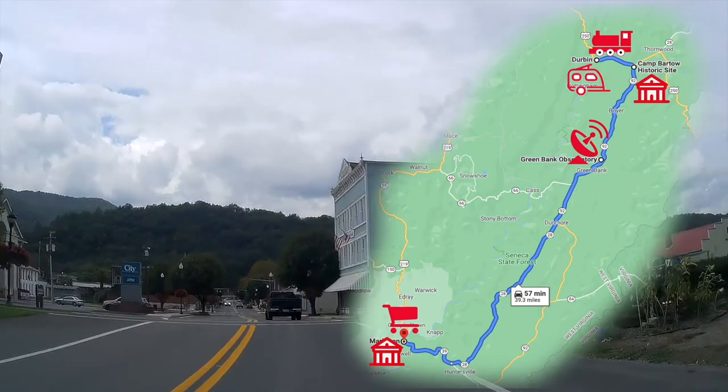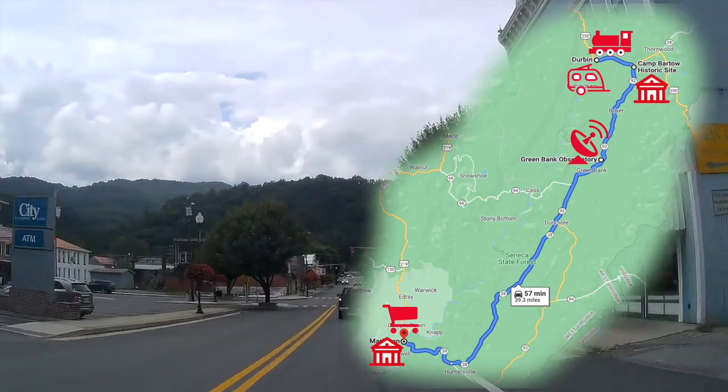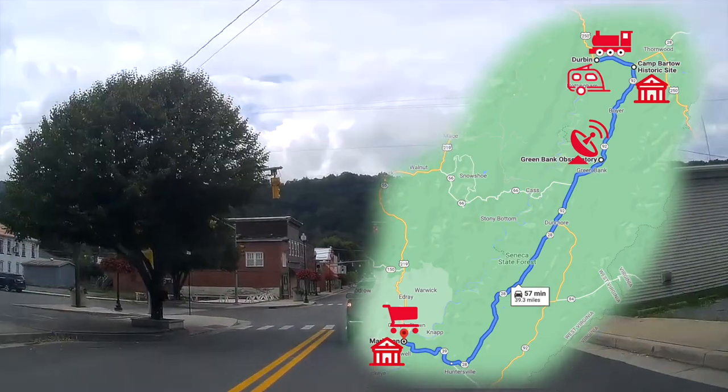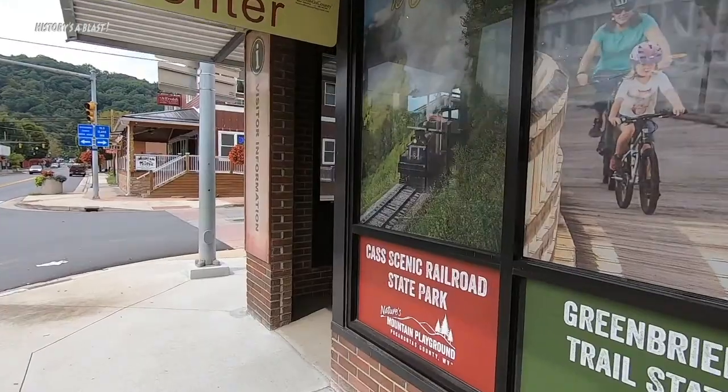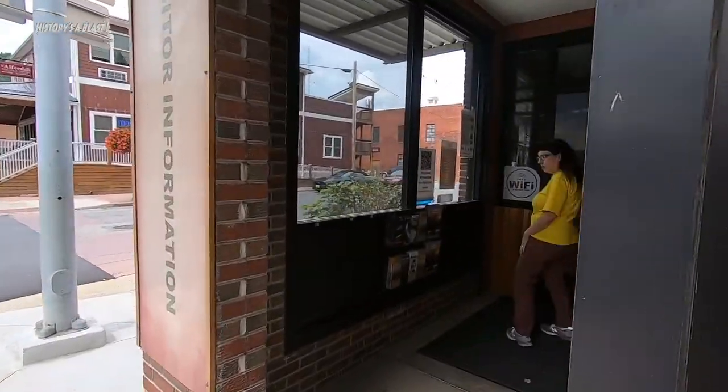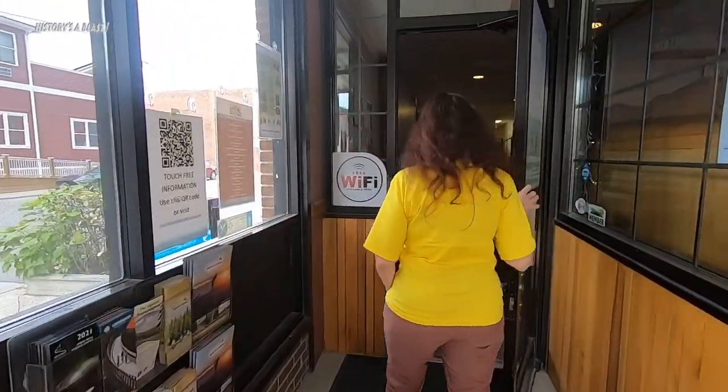There is a great view of the current radio telescope from the road to Cass — I love the contrast of these hay fields and the high tech. On to Marlinton. Marlinton is a really small town. We stopped into the visitor center to get some advice, learned about the Price House across the river, then headed across the street to get some lunch.